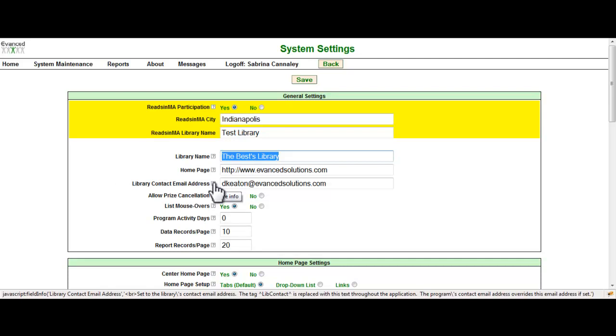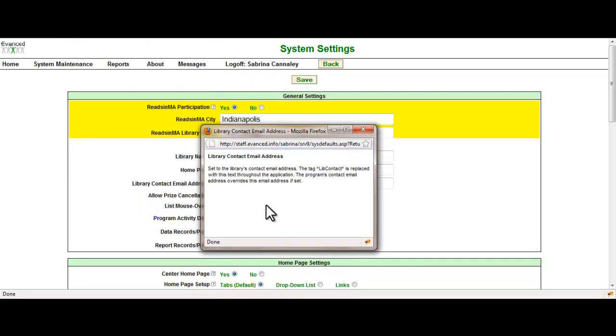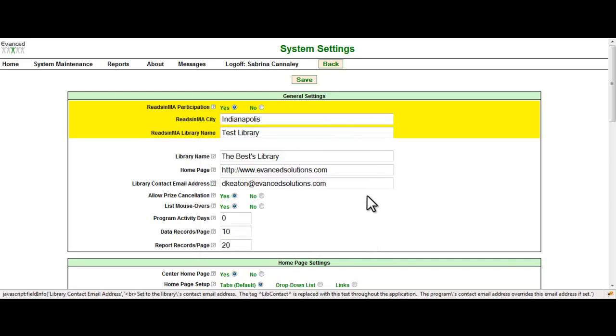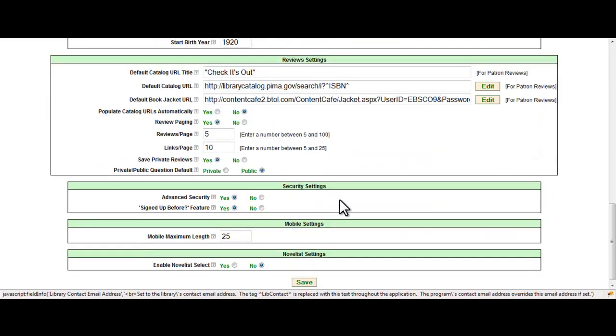By clicking on the question mark next to any field on this page, we'll display a help text box. As you can see within the help text box, it's going to give you the definition of the field, and then it will also give you recommendations on how to update this field. You can do that with any of the fields throughout this page. So as I scroll down, you'll see that question mark a lot.